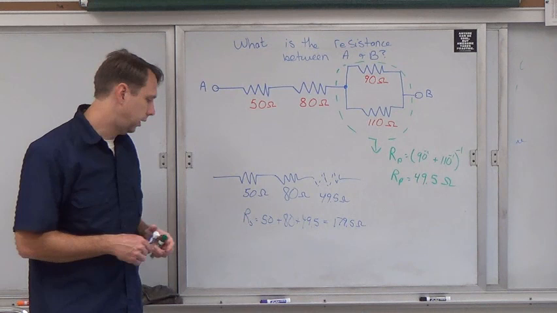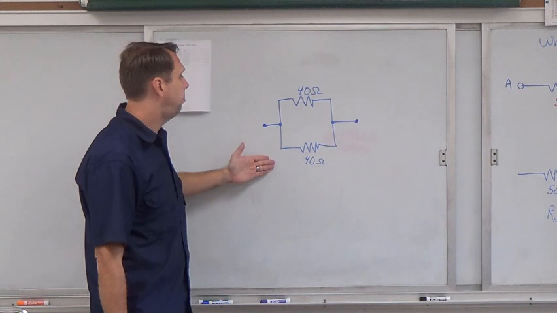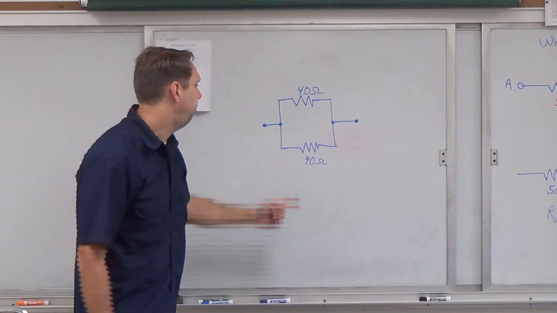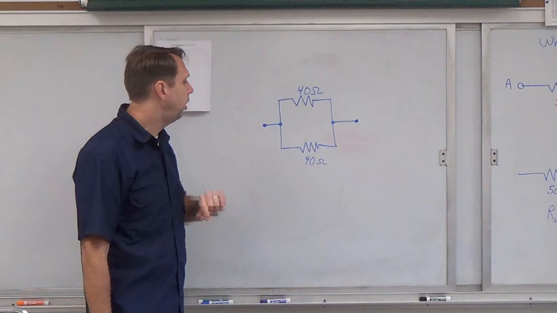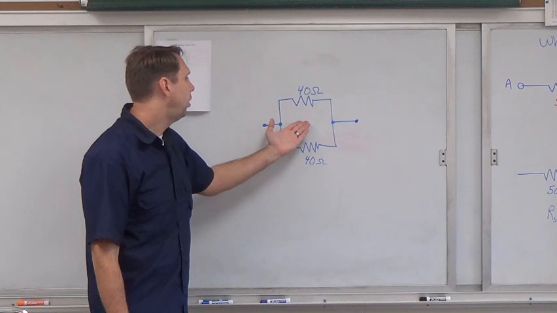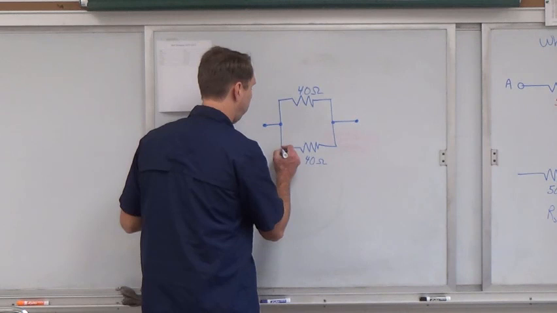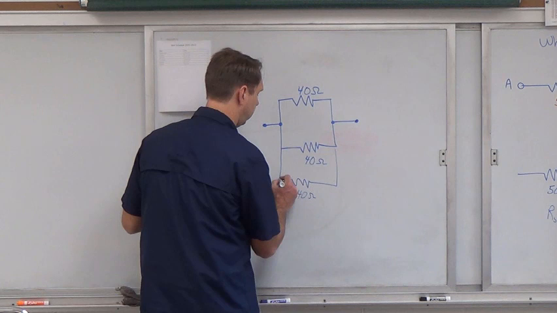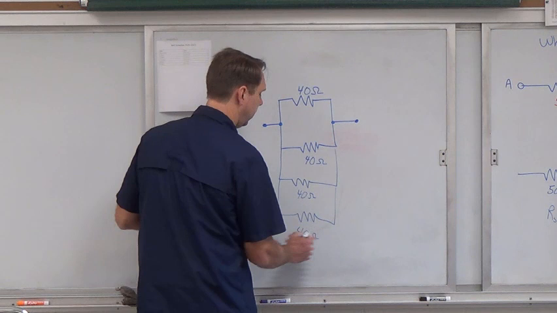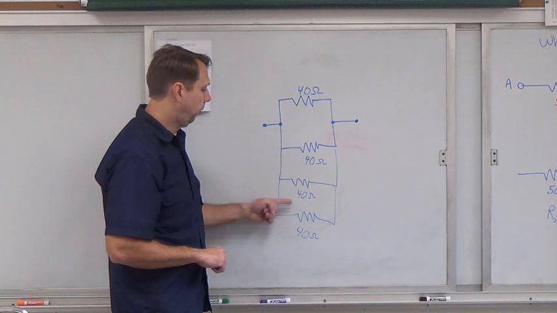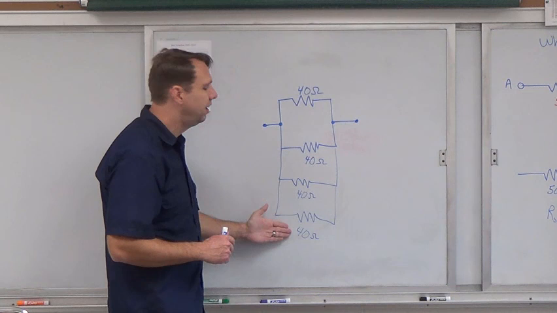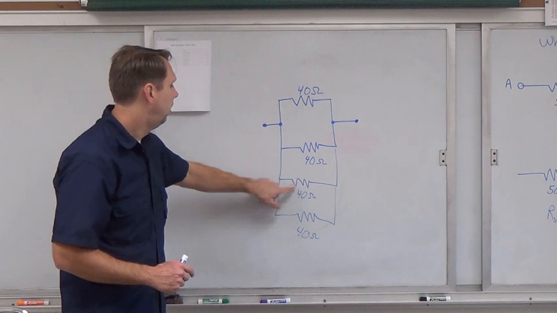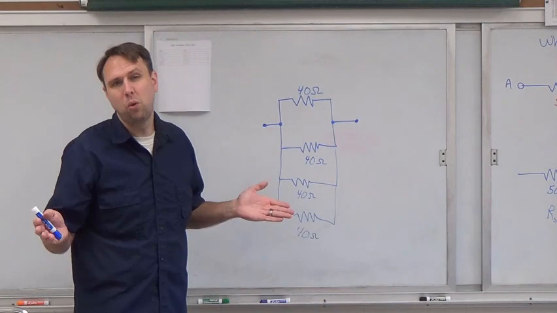A trick you can use to solve parallel resistors if they are the same value. And this only works if the resistors are the same value. They simply divide by the number of resistors. So, two 40 ohm resistors in parallel. Well, there's two of them. And 40 divided by 2 is 20. So, the equivalent resistance of this situation would be 20 ohms. If I added two more resistors, one here, also called 40. And I'll add another one here, also called 40. Now, I have four 40 ohm resistors in parallel. Well, 40 divided by 4 is 10. And so, the equivalent resistance of this would be 10 ohms. This only works if they are parallel. If they are all the same value of resistance. You can just take the value of that resistance that they all are. And divide by the numbers of resistors. And it will give you the equivalent resistance. That's a quick trick to help you out.